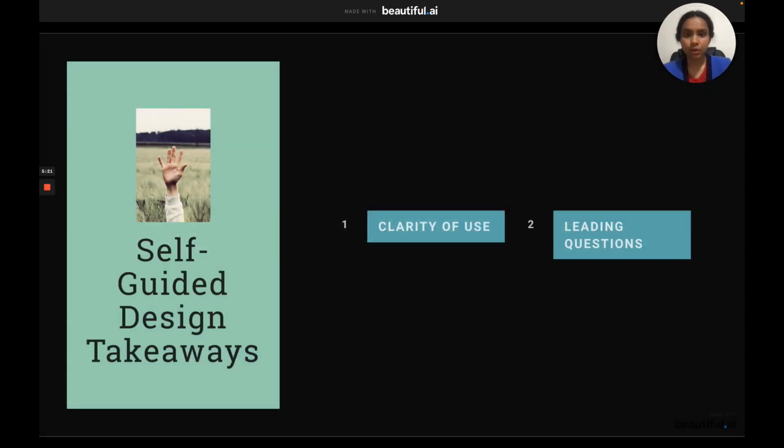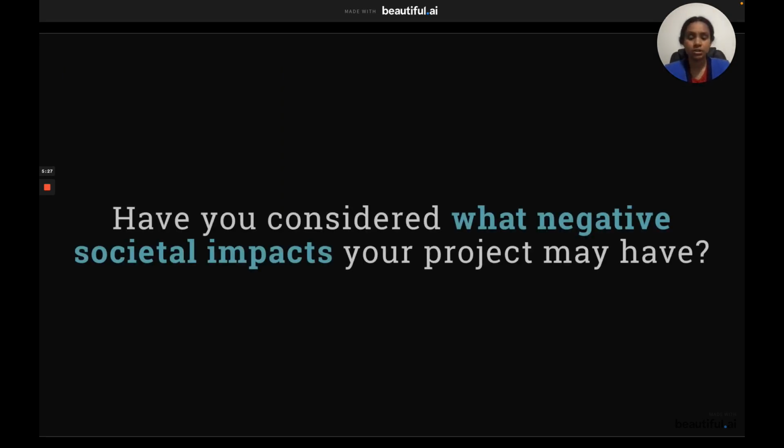Secondarily, we thought about leading questions. To ensure that the users get to the right conclusions, after a couple of user sessions, we reran the user sessions after giving them more leading questions. For example, have you considered what negative societal impacts your projects may have? In doing so for the first 3 participants, we yielded better results in what they were editing so that they were more effective in getting the best results out of ImpactBot.